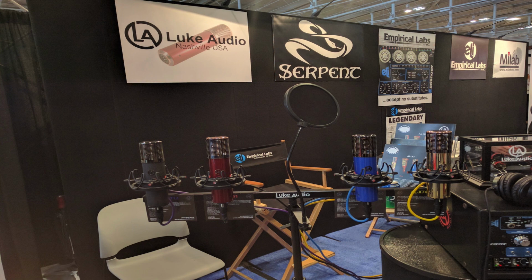The first one is an AKG C12, or it's been hand built to emulate the AKG C12. The maroon one is a 251. The blue one is a U67, and the gold one is a U47. Really nice looking, unique take on microphones. A lot of microphones are just silver, so it's really cool to get a splash of color here with the microphones. Like I said, I spoke into all of them.